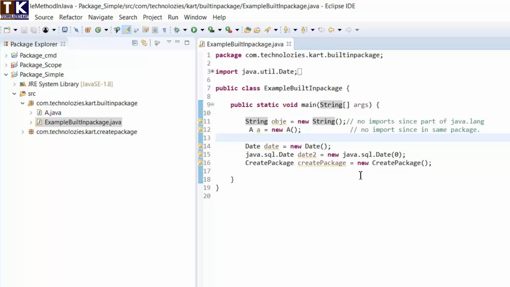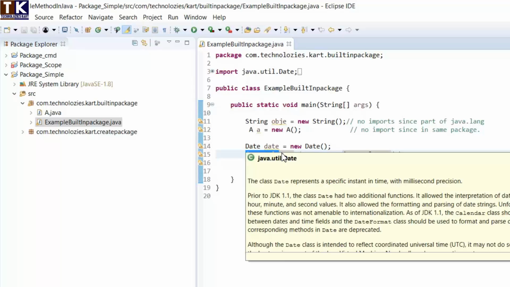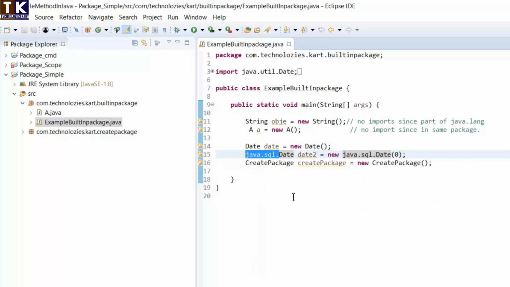Now moving to the next example of import. Here we do not have a package name, but in this Date we have a package name. What happened here? Java has two different classes named Date, but in two different packages.